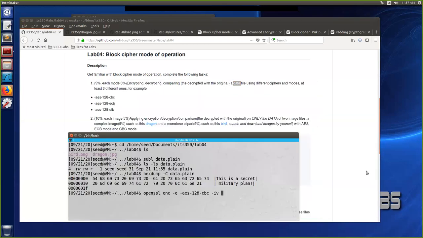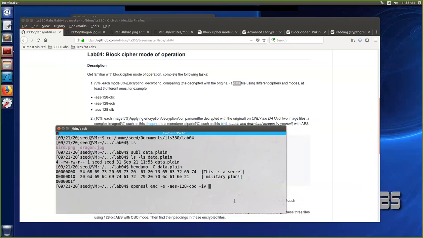Here, the initialization vector. Now, what's the length of this initialization vector? And what's the length of that key? They all should have the same length as the data block length, not the key length, because we have three different key lengths. The block length is 128 bits, which means it's 16 bytes. 16 bytes, if we represent it with hex numbers, it would be 32 hex digits. So we use a hex number. Let's make it simple.